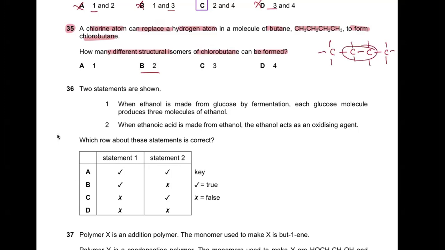So these two are going to be the second carbon. If the chlorine attaches over here, this is going to be second from here. And if chlorine attaches from here, then this is going to be the second from here. So only 2 possible structures when butane is reacted with the chlorine molecule initially. So A, C, and D go wrong, and B is the correct answer. Is this clear?